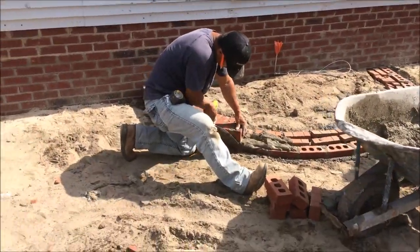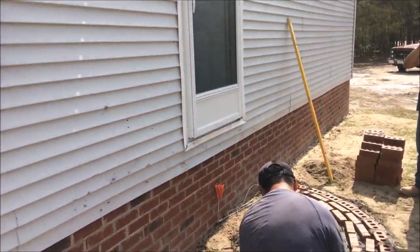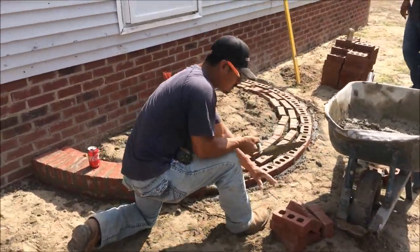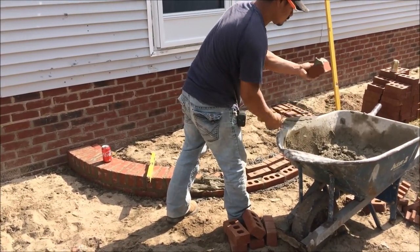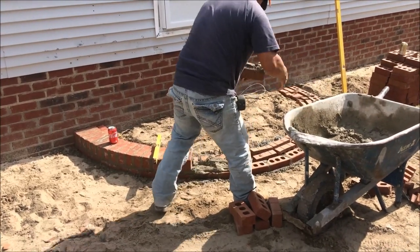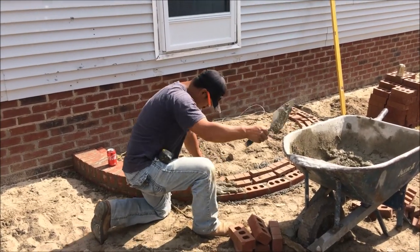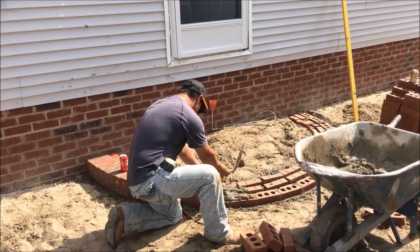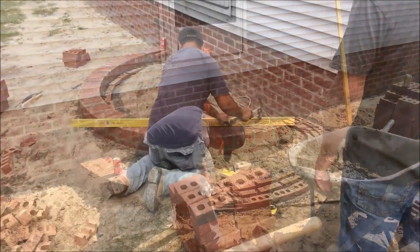All right, our guys are putting in a nice little step setup. Check this out. Look how cool this is gonna look. Very nice. We've got some gravel, I believe, that we're gonna do the fill inside of it with. So we'll see how it looks as it goes up. We're trying to get artistic here. The only thing to worry about is we don't have a handrail, but the back is going to have a deck on it and it'll have a handrail. So we'll see how that works out.